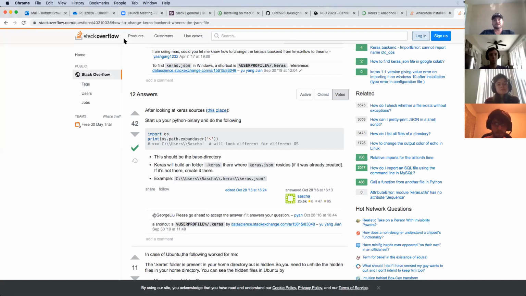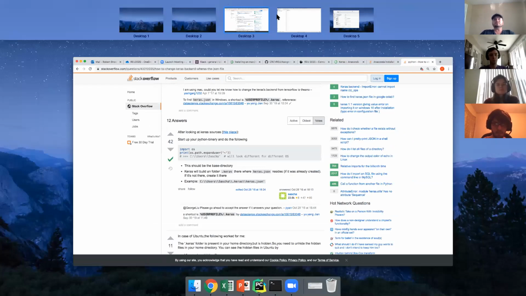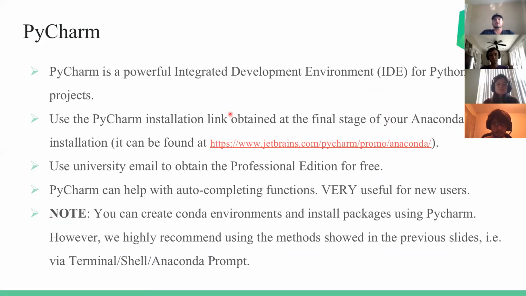Excuse me. My recommendation to you instead is to do all of that stuff from the command line. For example, remember how inside of your shell, we create an environment, and then you could do conda activate, source activate your environment name. What you want to do is go inside and install packages the same way we did with TensorFlow and Keras.